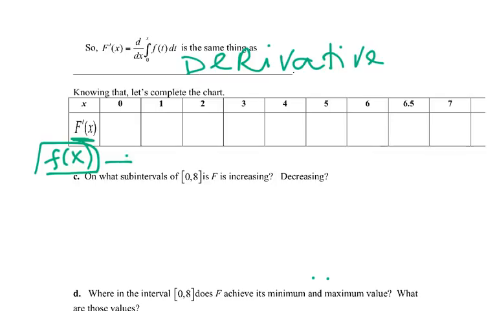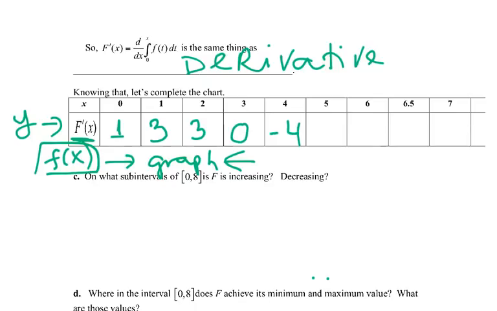So let's go back to the graph, and this is the graph that's given to you. We're not looking at the area. For this one, we actually look at the graph and look at the point on the graph. So when x is 0, the y value is 1. When x is 1, the y value is 3. We look at the function, we don't interpret that as area, we just look at the graph and tell the point on the graph. When x is 2, the y value is 3, then 0, negative 4, 0. Let's think what 6 would be. 6.5, if you look, is on the x-axis, which is 0. When it's 7 it is negative 1, and when it's a it is negative 1 as well. It's the same numbers.